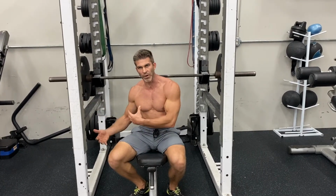You're pretty much at 110 to 120% of your bench press. So what I'm saying is if you bench 225, you could probably put 245 on there and still get a few reps. So it's a good way to increase your bench press as well.